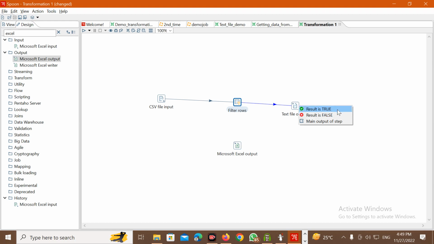So the true row inside is what I want to prefer here. There's a tick mark here, which means it's the true function which I want to put in here, and then I will connect this. Now this arrow has to come from filter rows.